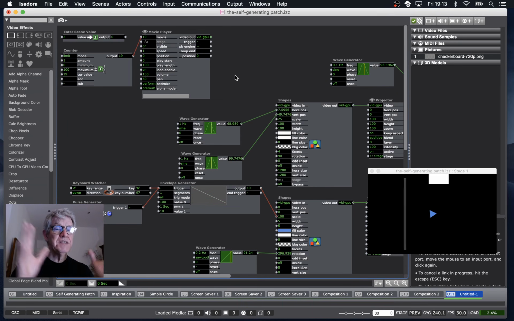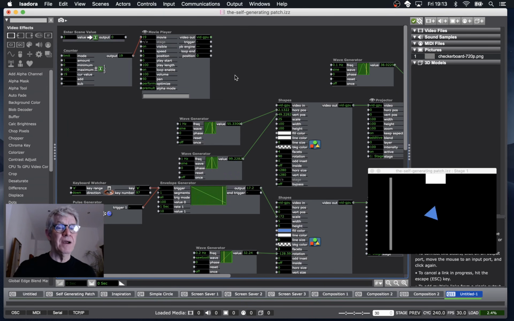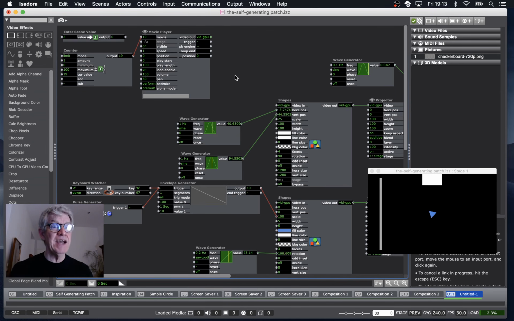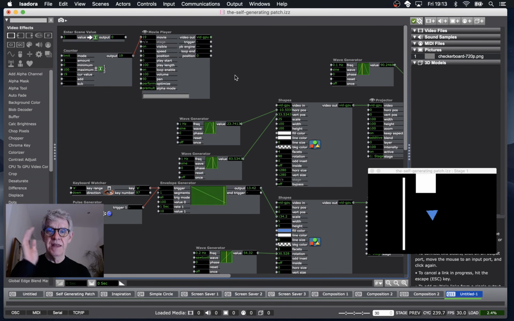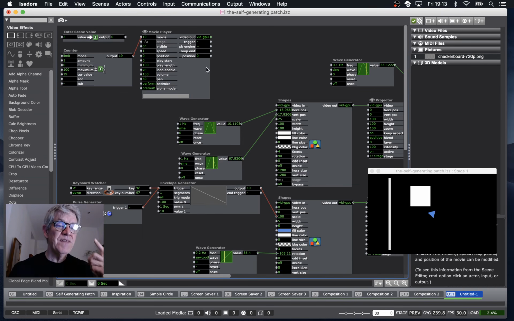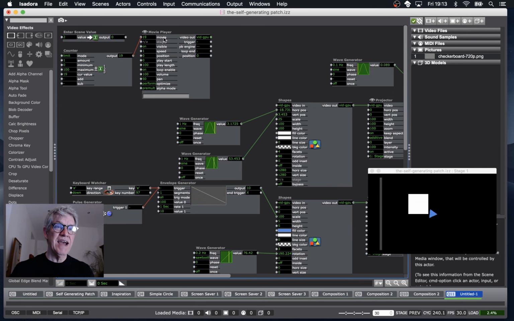When Isadora starts up a scene, when you hit the space bar, it may seem instantaneous, but actually it has to go out and find all the media you're asking for, load it in, and get ready to play it. And if that initialize is checked, that is the media number it will use.